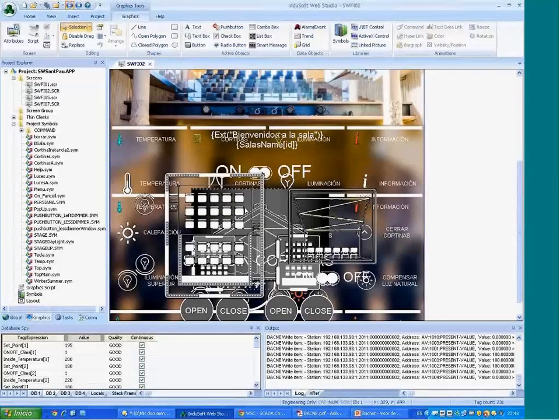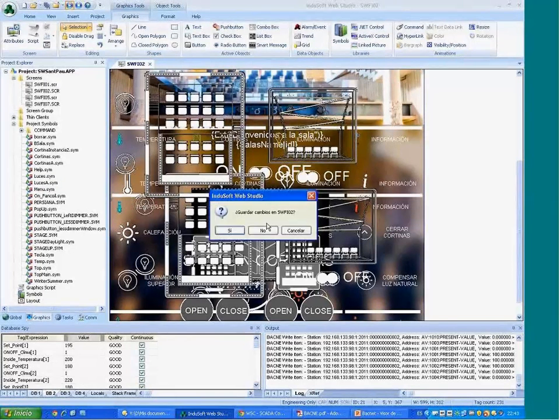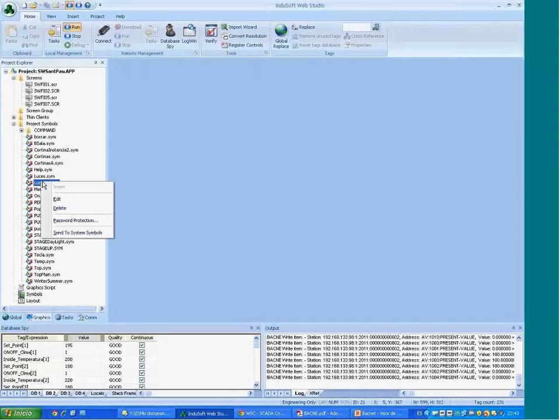Everything is done with symbols. I will show you, for example, this is a symbol that controls the lights. Okay, I'm going to close it. I'm going to edit one of the symbols.